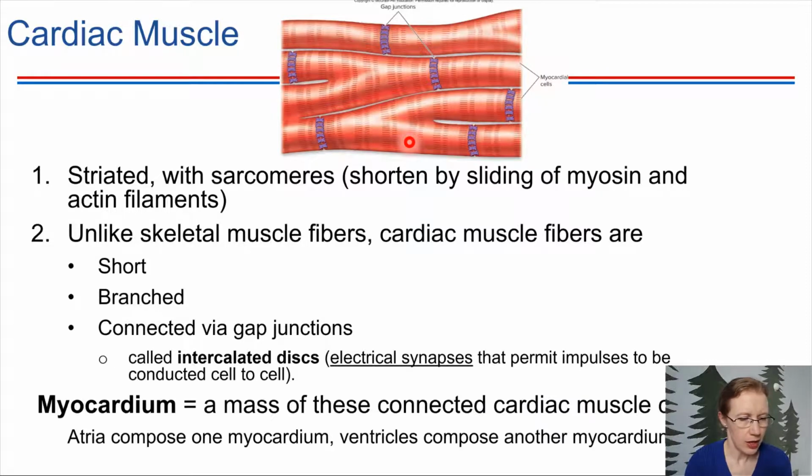So when we're talking about the heart, we will revisit the heart in more detail in chapter 13. But a lot of times we talk about the myocardium, and this is just referring to the muscle as a whole. The heart has two separate kinds of muscles. It's got the atria, the upper chambers. Those tend to contract sort of as one unit, so we refer to that as one myocardium. And then the lower chambers of the heart, the ventricles, those separately tend to contract in unison, so that's another myocardium. So two myocardia make up the heart as a whole.